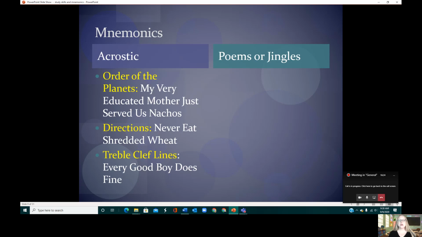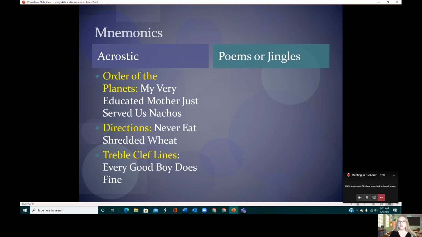Stories, you can create a story about different things too. So if you wanted to remember the order of planets, if your kid is more creative, they might want to create a story. If they're more kinesthetic, stories might help with that. So if they learn the order of planets: Mercury decided to go visit Venus, and on the way they went to blah, blah, blah. You know, a story might happen in your kid's mind that will help them remember something.